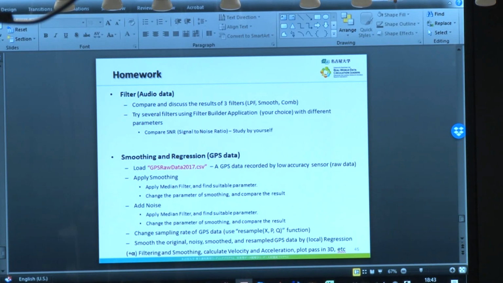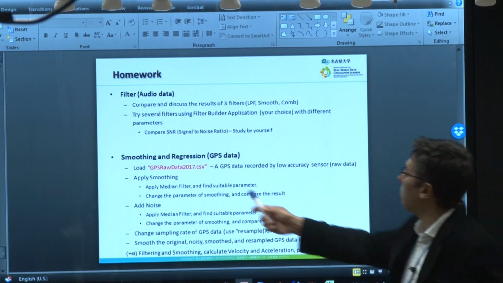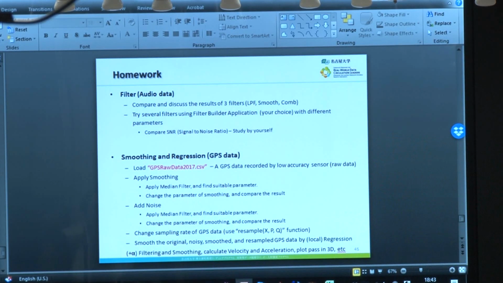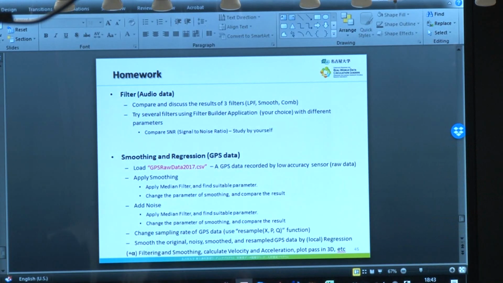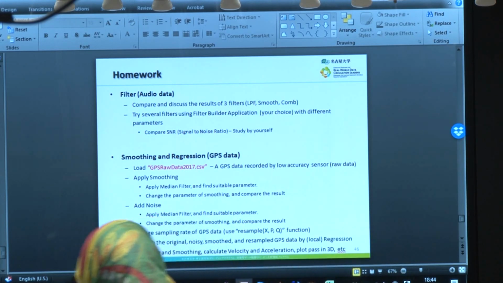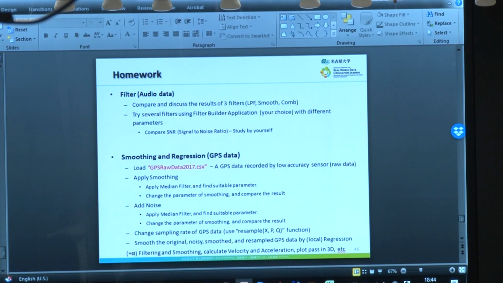And we also want you to do regression to make the signal like this, make a line of that. And also you can calculate velocity and acceleration from the distance and the time.